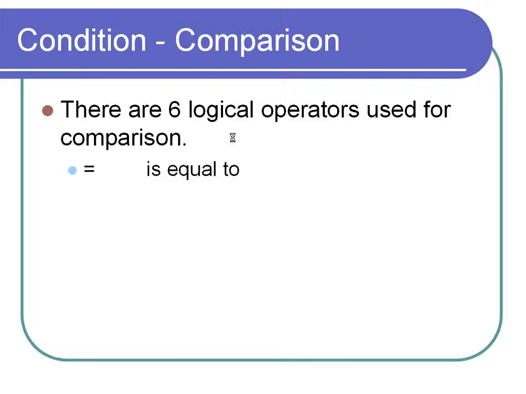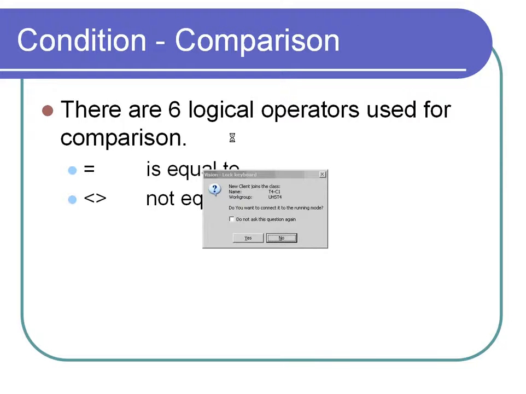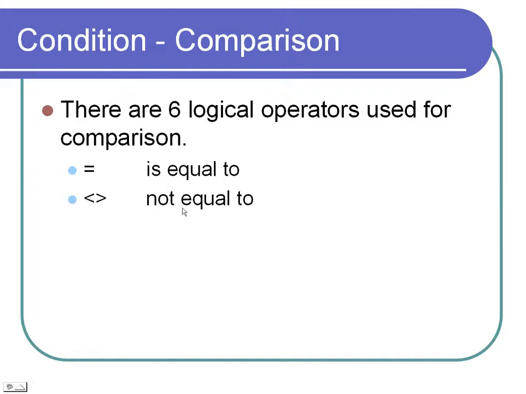There's the equals. You can say A equals B, or one thing equals another. There's the not equals. Now in Java, that's an exclamation point equal sign, so it's different in different computer languages. But for the most part, it's just not equals. I hope that doesn't show up in the movie. We'll find out in a minute.